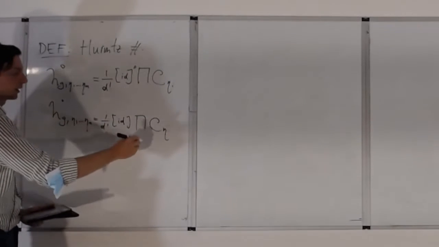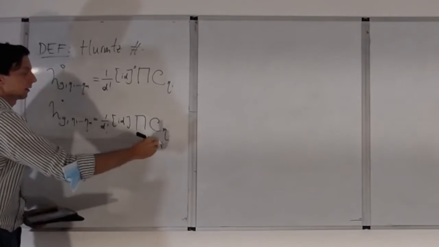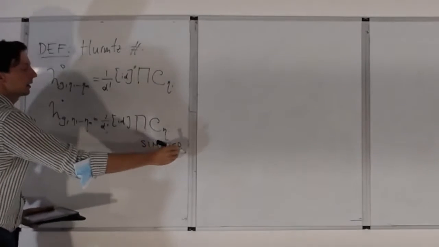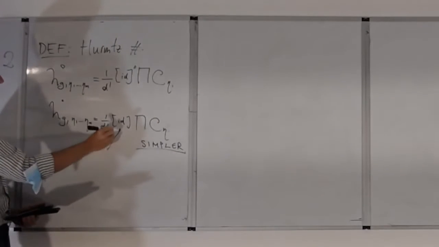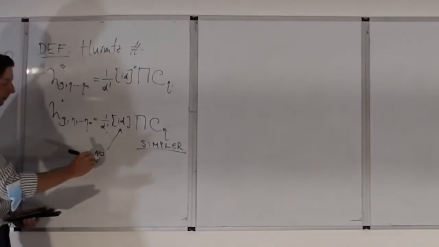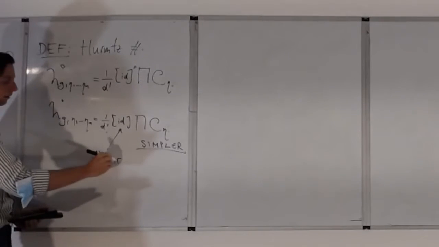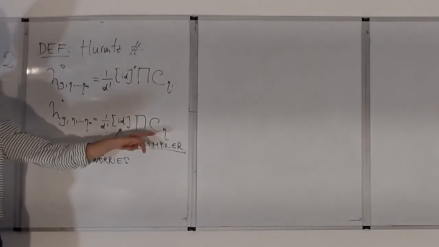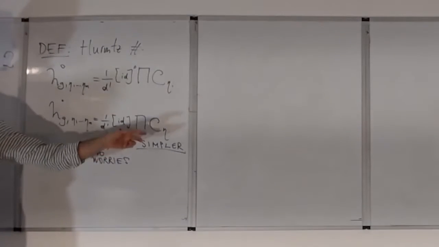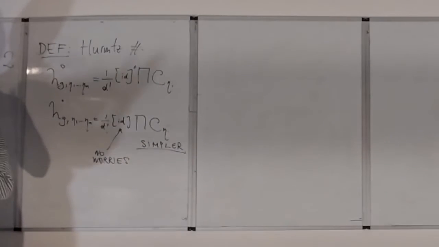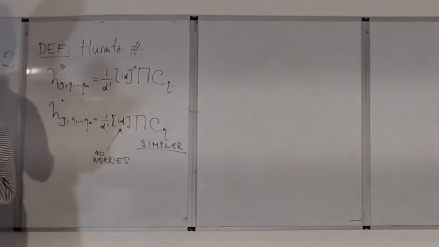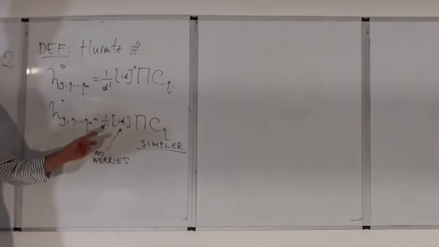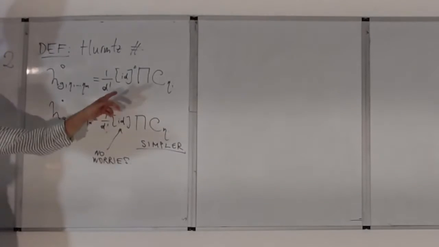This one is simpler, I would say. Why is that? Because here you don't need to worry. You expand each of these C's, it becomes very big. Then you take the product, it becomes huge. And then you select how many times you get identity. Just count them one by one, no problem. You divide by d factorial. You're done. Here it's a little bit trickier.